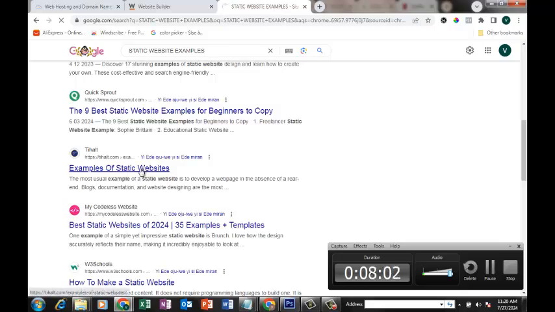Examples of static website. Let's see. Just wait a minute. There's not much coding in that one. It's done with HTML, and HTML is hypertext markup language, which was the first programming language, and CSS. CSS is cascading style sheet.